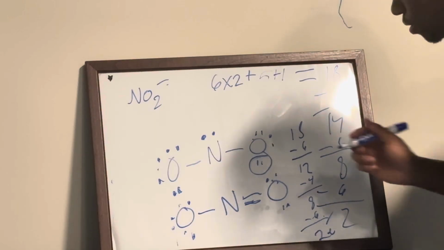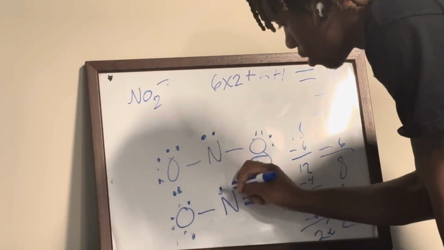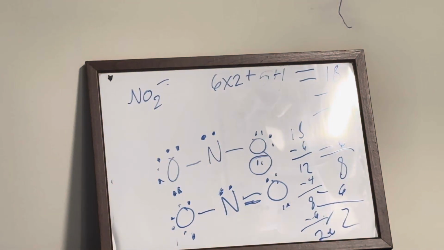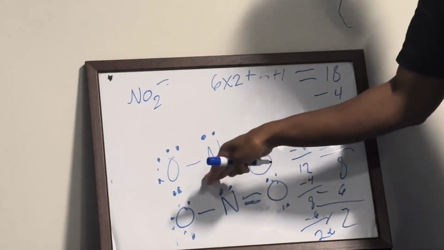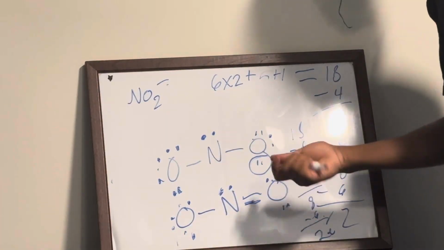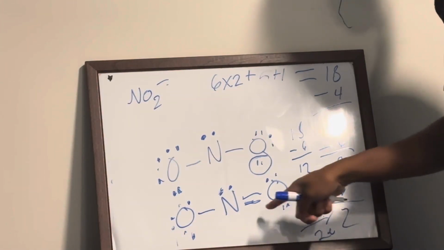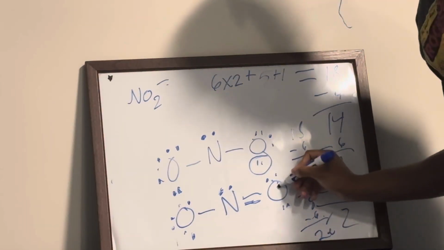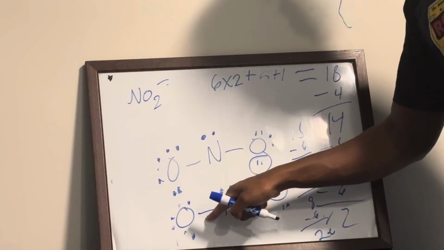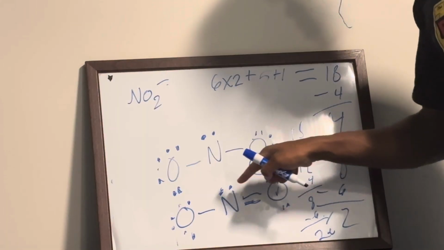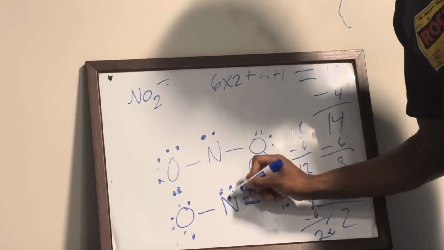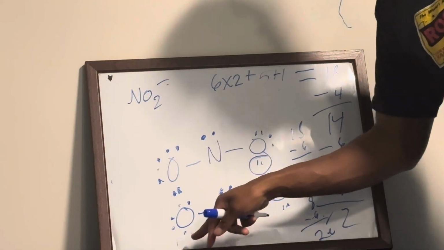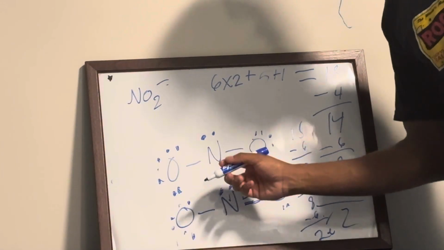And where do those 2 electrons go? Right here. Okay? And now, let's check it again. Same amount of electrons, we just use them differently. Now let's see if it completes the octet rule. 2, 4, 6, 8. That's good. 2, 4, 6, 8. That's good. This didn't change, but we'll check it again. 2, 4, 6, 8 electrons. That's good.